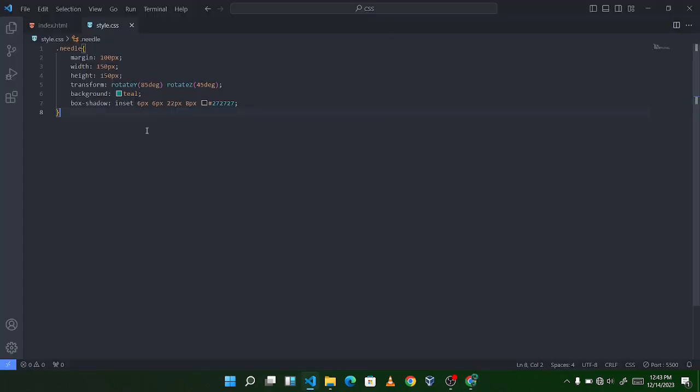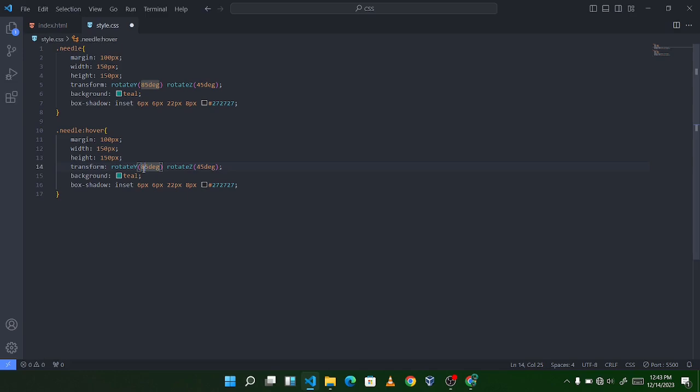All right, with this, if we save it and check in the browser, you can see it has created the shape in another way. We have transformed it. Now let's add a transition to give it a hover by copying this whole thing right here and changing the rotate y-axis to, let's say, 180 degrees. That means the y-axis will rotate 180 degrees on the screen. If I save this, check in the browser and put my mouse pointer on it, I hover, it will change, you can see, to 185 degrees on the y-axis. It opens, closes, opens, closes.